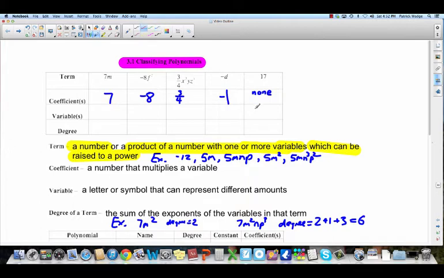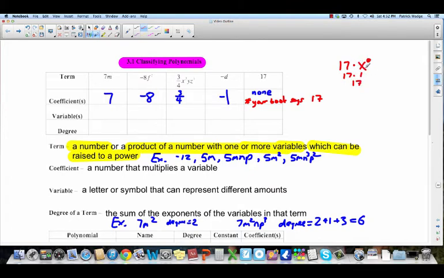And I like that. It seems to make good sense to me. Your book, on the other hand, says that the coefficient is 17. I guess the reason is that it could be like you're multiplying 17 times x to the 0 power. In this case, 17 would be a coefficient because you're multiplying by a variable. And anything to the 0 power is equal to 1. 17 times 1 is just 17. I guess that's the thinking here.